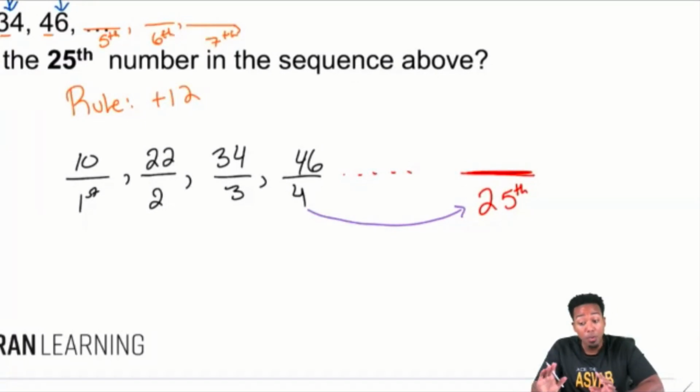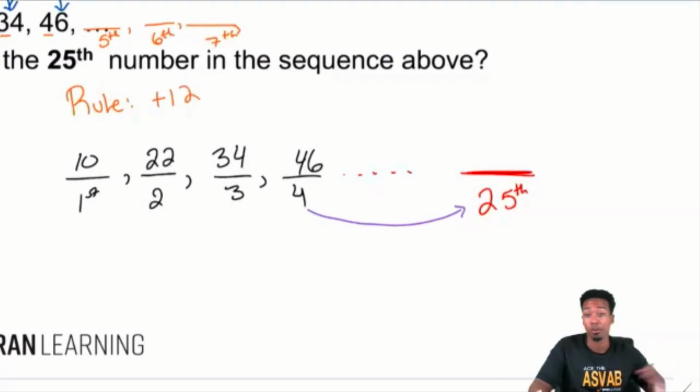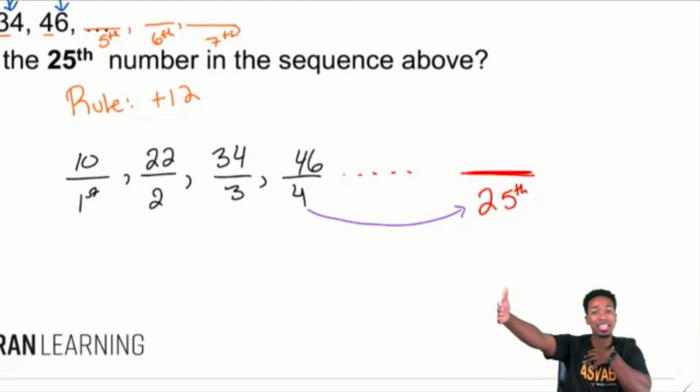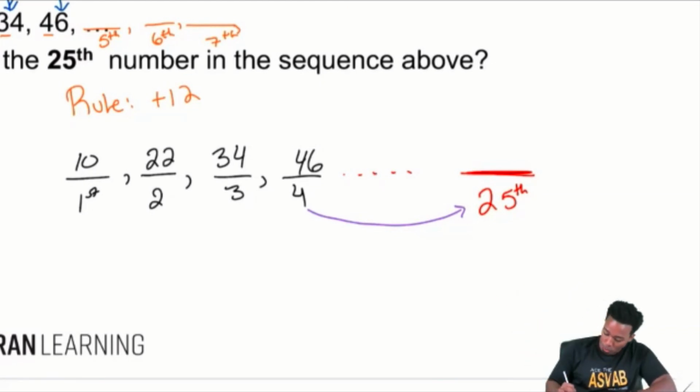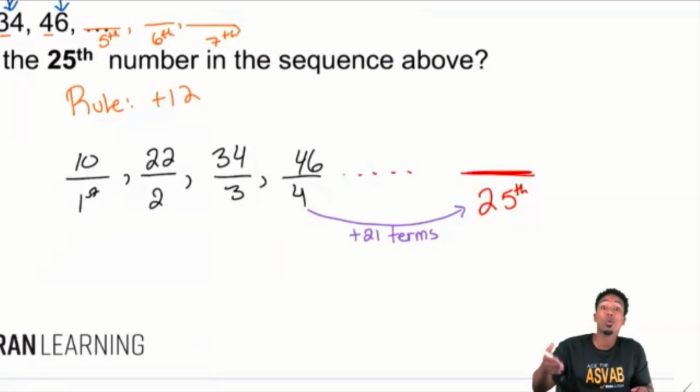Right. If we wanted to start from the 4th term, and pay attention here, because I'm going to show you how you can start from the 4th term or the 1st term or the 2nd. It doesn't matter. If you know what the pattern is, you can apply it at scale. So if I'm doing 21 terms, how many times am I adding that 12, everybody? How many times am I adding the 12? Thank you, Felicia. 21 times.